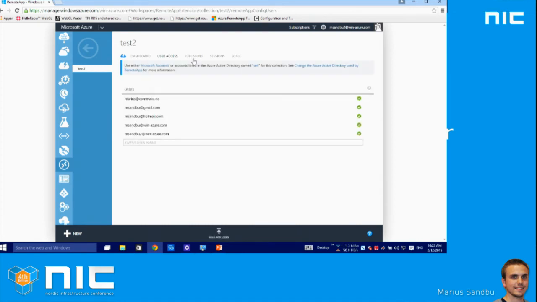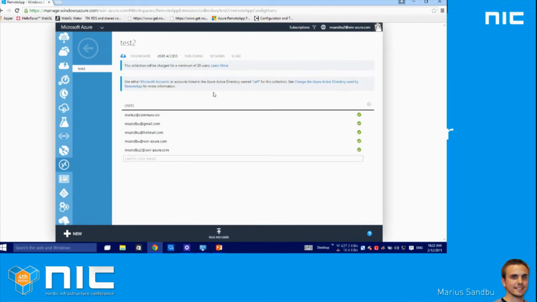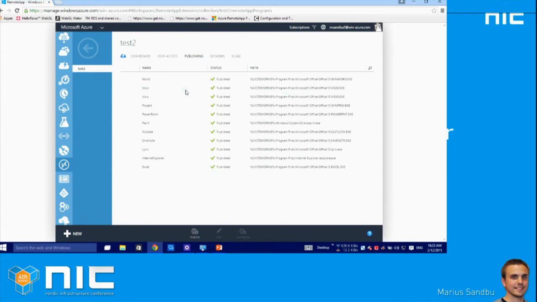So in user access here, I can define which users are going to have access to this deployment. I can just enter, if I think I have, I can use mine. If I try to type something that doesn't have a Microsoft account, it's going to give me an error message. Hopefully somebody doesn't own this address. Yeah, there we go. So, couldn't resolve user. So there's no way you can give access to a wrong user here.